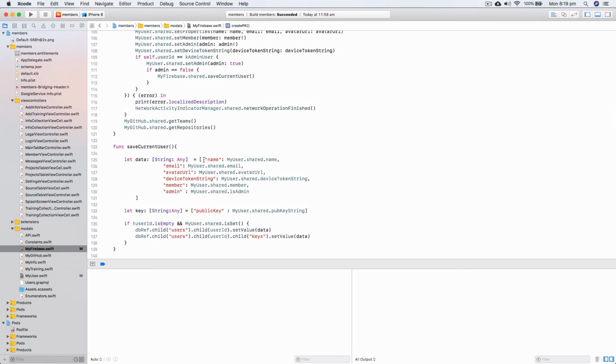Now, the reason I point this out is because to use Firebase, you need to have a Google login ID, and I was using a @swiftalmanac.com email address, which was hosted by Google, and so that was fine. However, I now no longer host them with Google, and so even though the database exists somewhere, I can't log into it. So now I've got a new database for the members app.